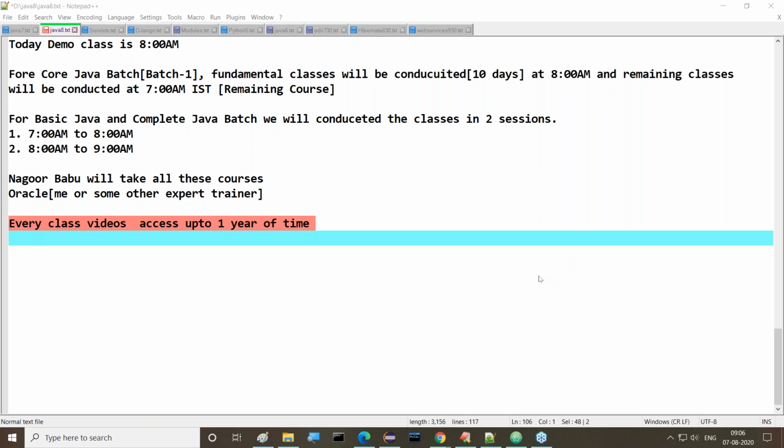Is there any prerequisite for core Java? As per my view, it is not required. No need to learn the C programming language as a prerequisite. If you know C, very good. If you don't know C, I will explain how many C concepts are required. If you have awareness of it, it's good, no problem. Even if you don't, I will discuss as much C programming as I require.